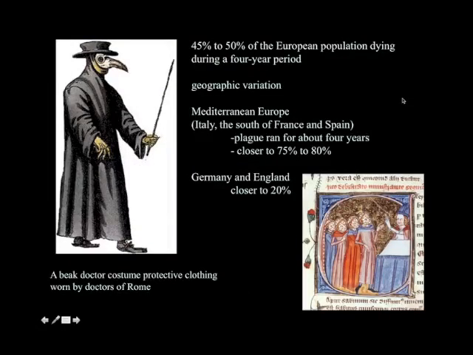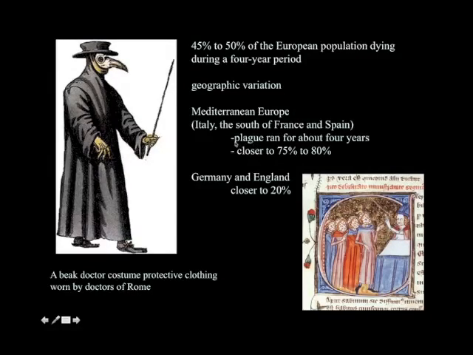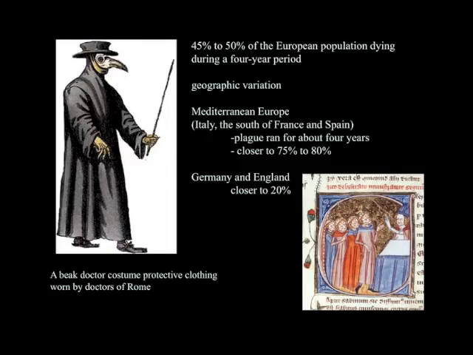Notice also that there's a geographical distribution of the bubonic plague. In the south, where you have a lot of Mediterranean ports that were the first to receive shipments of goods from afar, the death rate was very high — many say closer to 75 to 80 percent of the population — whereas in more northerly climates the death rate was lower, around 20 percent. This could have to do with fleas getting killed off by cold weather, as well as the fact that not as many ships came into those ports.